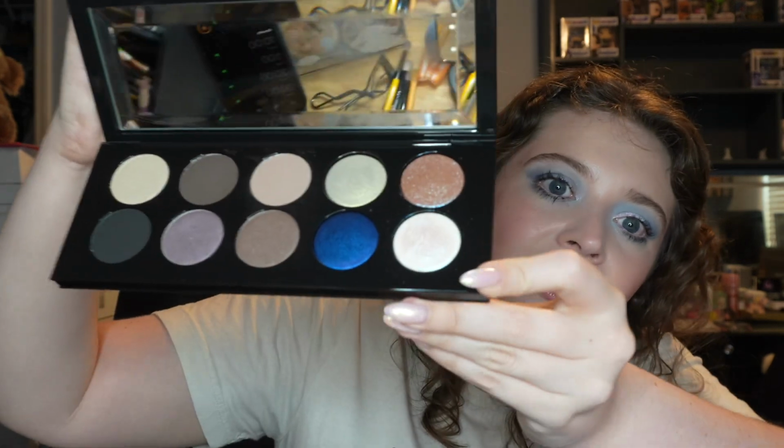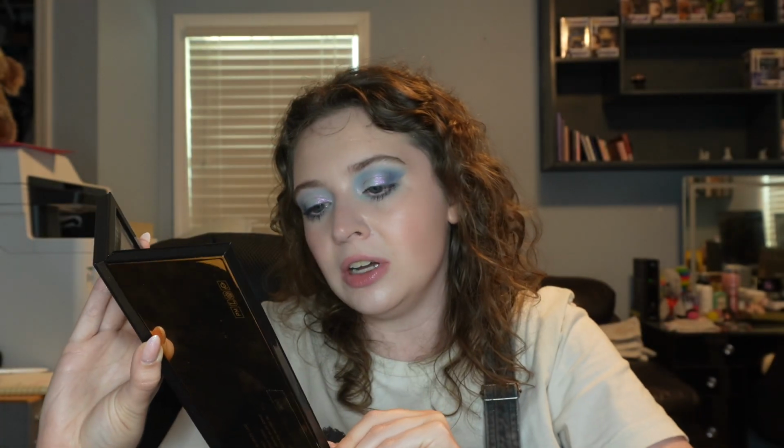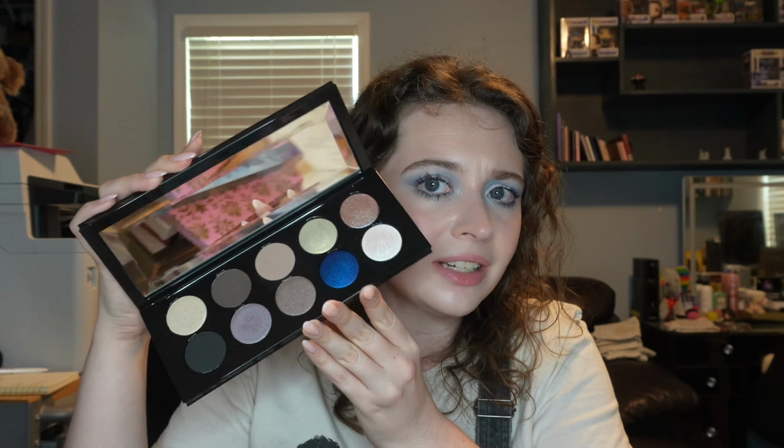But as you can see, this one hard panned really quickly. And it didn't give off the impact I wanted. Of course, like I said, cool tone color story, love that, but Pat McGrath has been disappointing me lately. As a brand I used to really love, it's disappointing to get something like this, an OG like this, and it's still not be great. So please up your game, please.